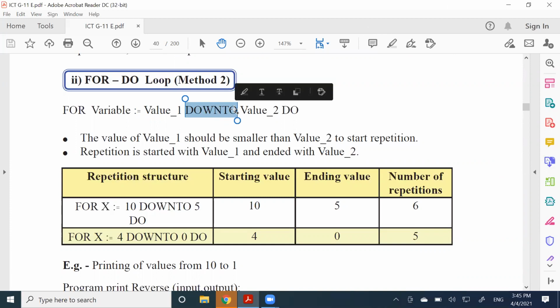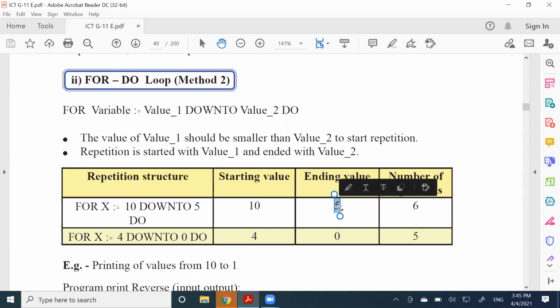So 10 down to 5 defines when to start and when to end, and you can see the starting value is greater and the ending value is lesser, right? From there you count 10, 9, 8, 7, 6, and 5. So when you are counting from 10 to 5, there are 6 repetitions.